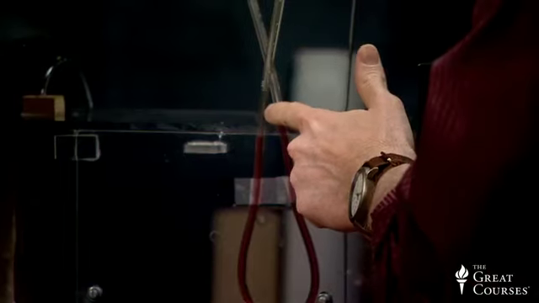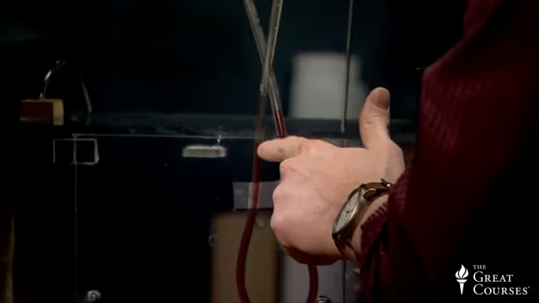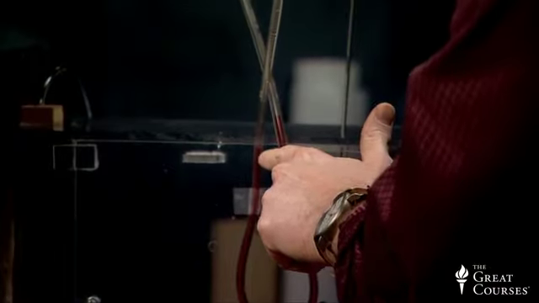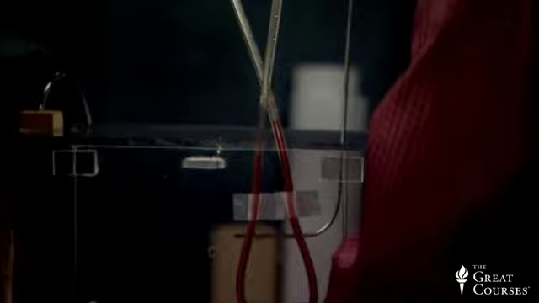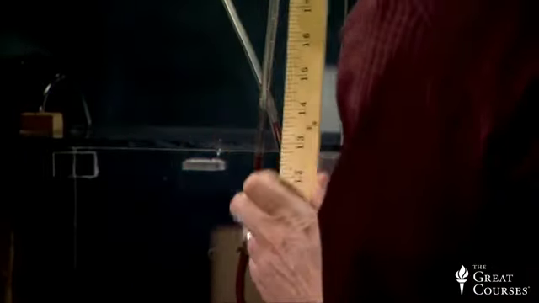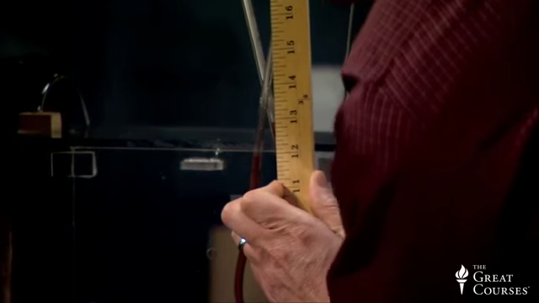Now, when I hold the pitot probe in the tunnel and turn the tunnel on, we're going to see a change in height of the water level here. So you can see the total pressure is higher, and that's making this side of the water level go down. The static pressure is lower, so this water goes up. It's like a suction, a relative suction. I can measure the change in height, and it's one inch.